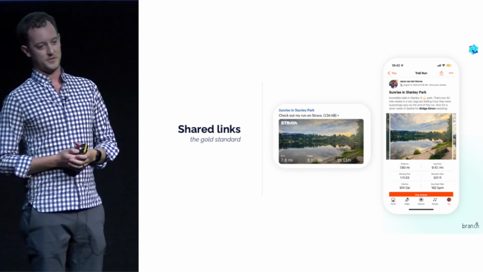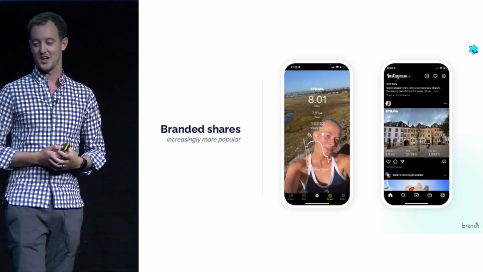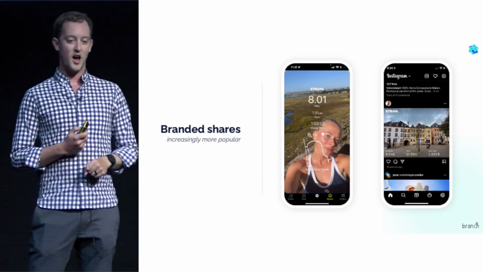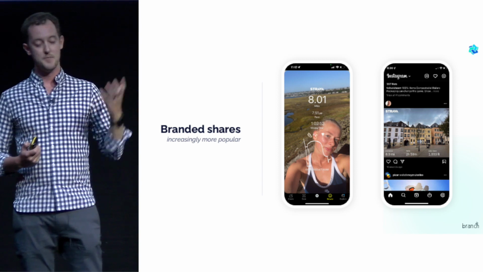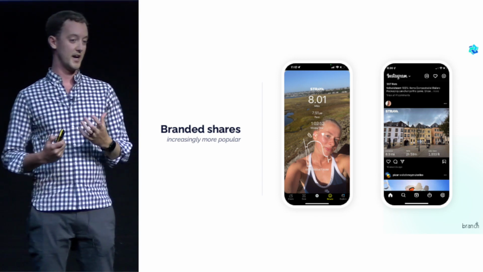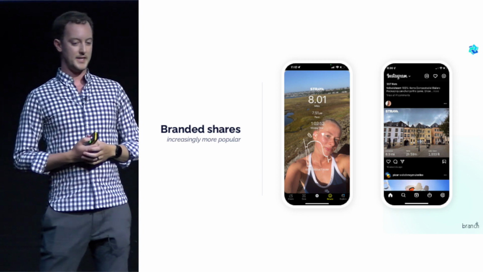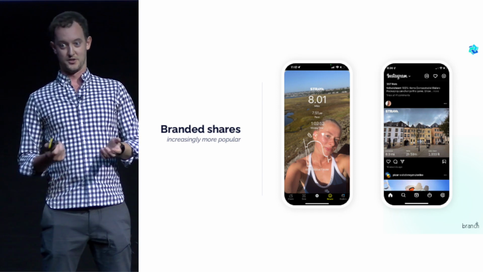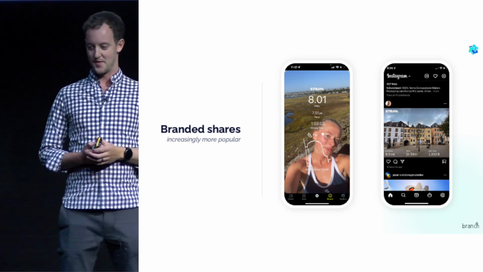But we're in the world of TikTok and Snap, and branded shares are becoming a lot more popular, where you're sharing just an image. And you see a lot of wanting to share an image with at least your branding on it so that users see that a lot and start to get more familiar. The reality of where we're at is not all these platforms want us to share links because they want users to stay there.